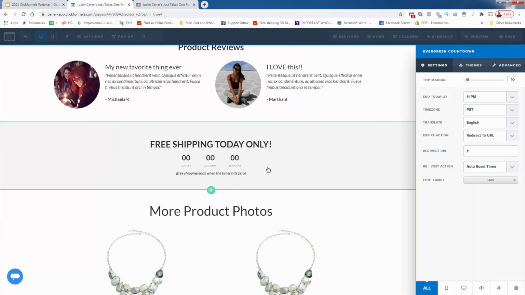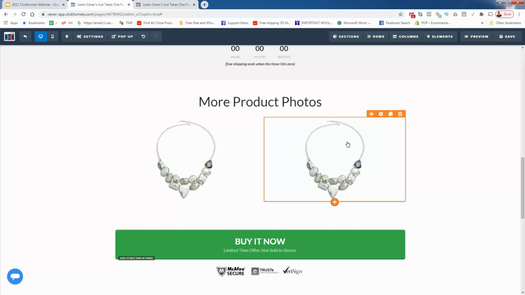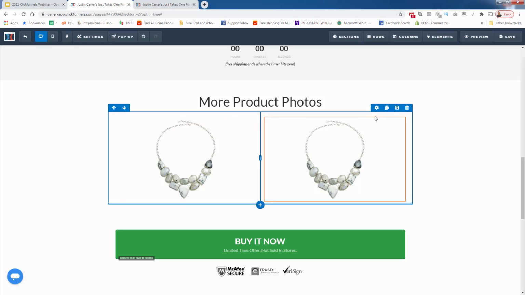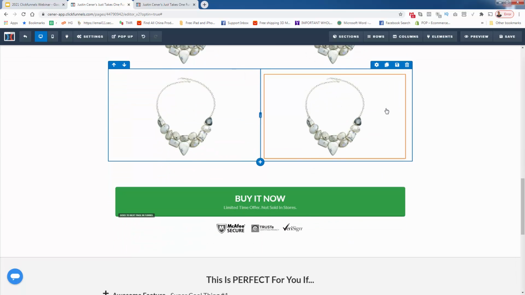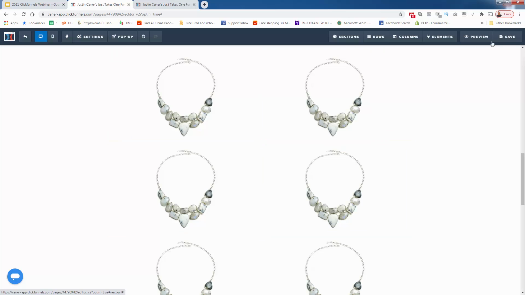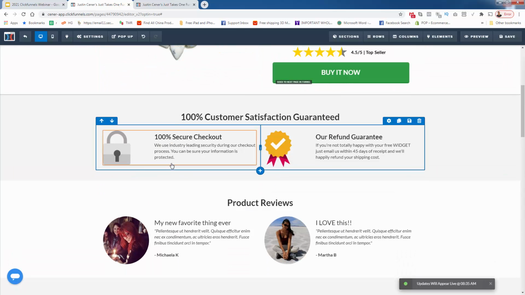You can set your countdown timer here. It's going to end every single day at 11 o'clock. You can add in more product photos, right? Very easy. And let's say you like the section and you want to create another section. You want to add more images. You could literally just hover over here and press this clone button, right? And you could do it as many times as you want if you wanted 3 rows of photos, right? You have full control over everything inside of ClickFunnels, and it's literally just point and click to change, right?